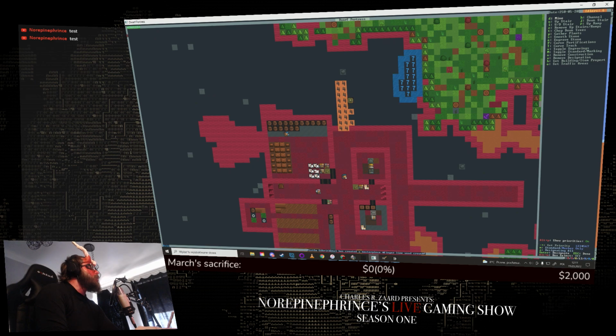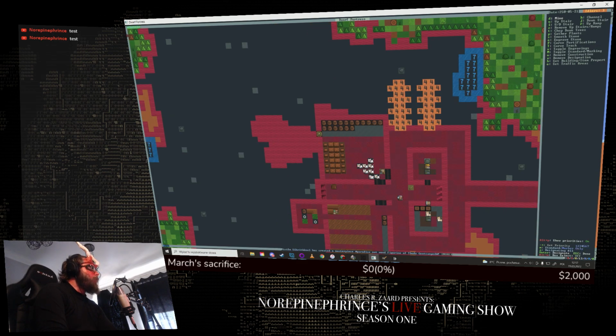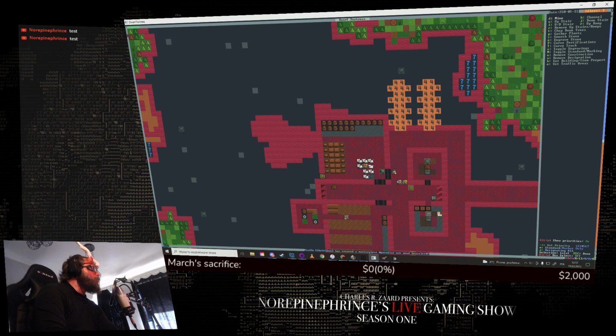Nest. Nest. Doors. Nest. Nest. Last. Wait, don't do this right now. Do this.